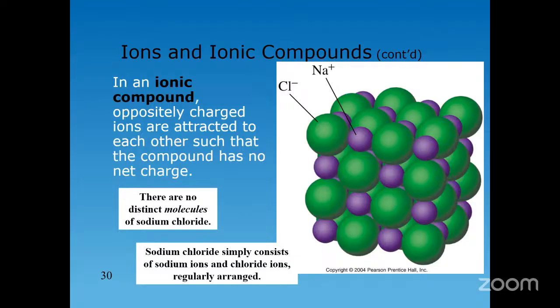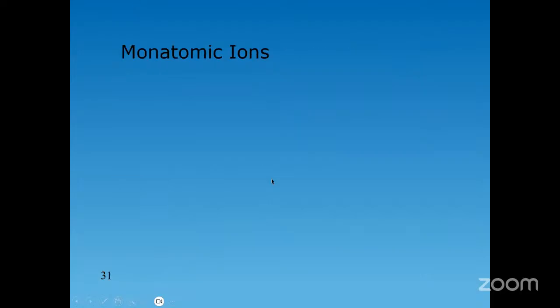The green spheres represent the chloride ions, and the purple ones represent the sodium ions, all right? Okay, so as I mentioned before, the monoatomic ions are formed as a result of an atom either losing or gaining electrons. Now, what you'll find is that the type of ion, especially in the A group or representative elements, the type of ion that is formed is largely dependent on which group these elements belong to.